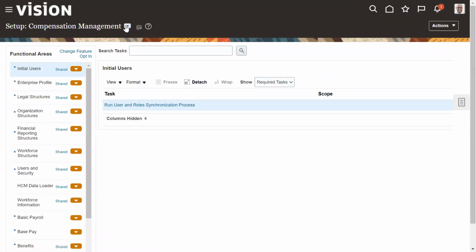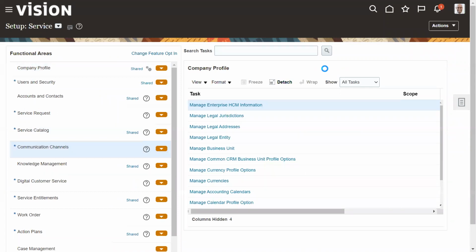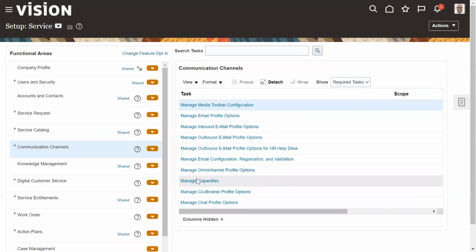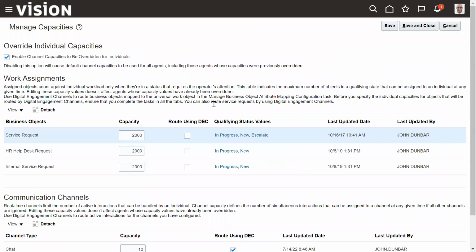And go to service offering, again communication channels, manage capacities. So if we enable override individual capacities, the screen I showed just now will be overwritten with these settings.